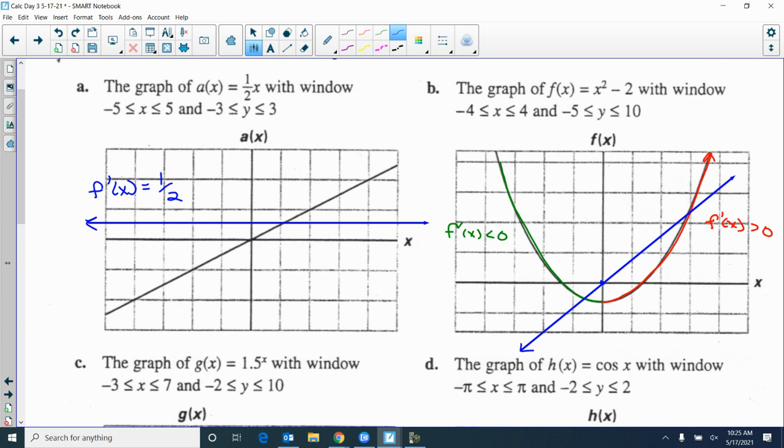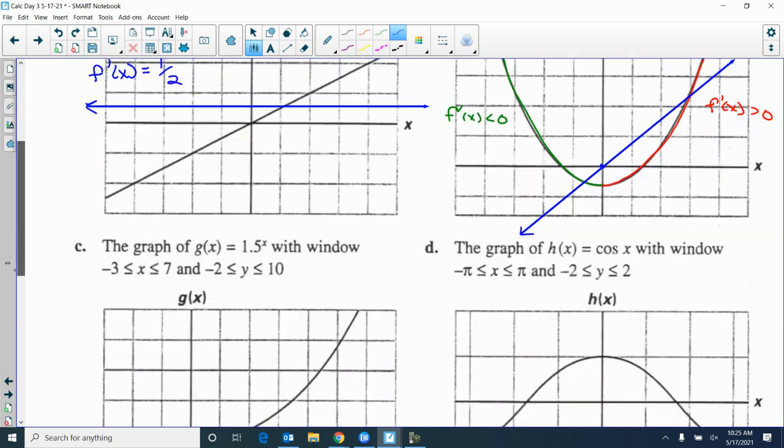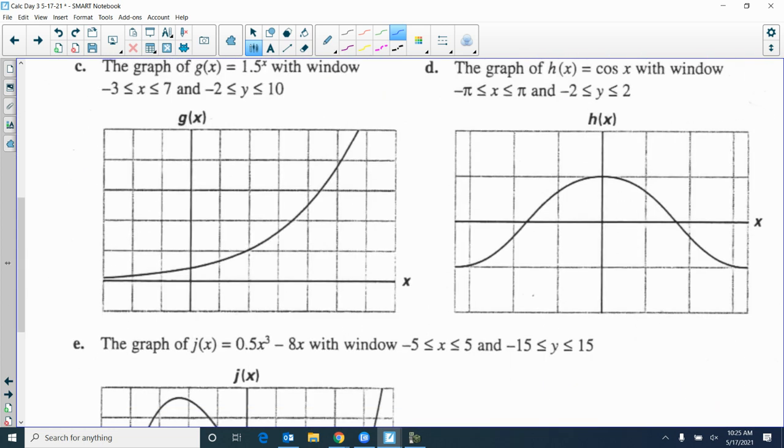All right, I want you to look at the third one. This one is a good one. It's going to keep going up, and it's not going to go below the x-axis. I want you to think about it. You got a pencil? Try it. Maybe think about sketching what you think the derivative would look like. I wouldn't do it in pen. All right, so think about that. Take a second.